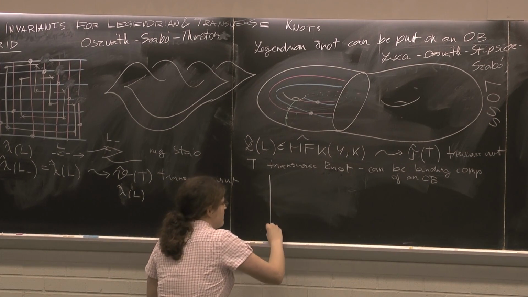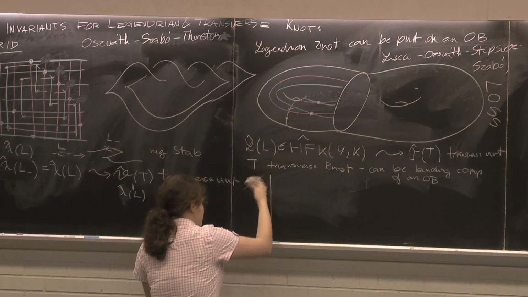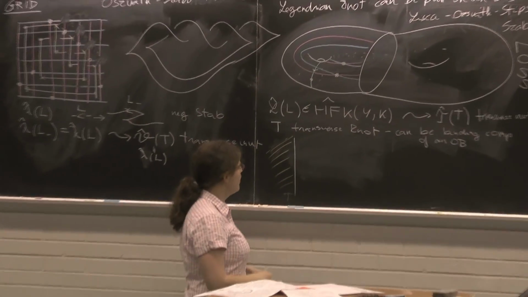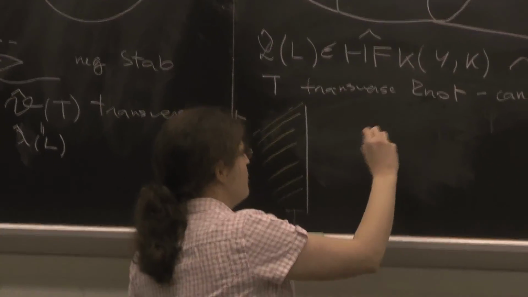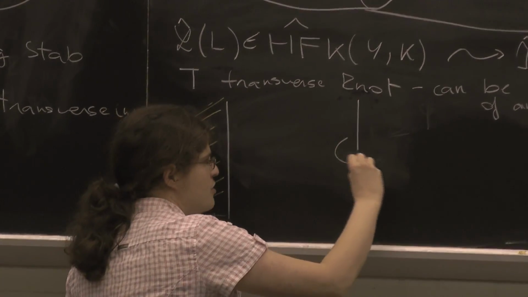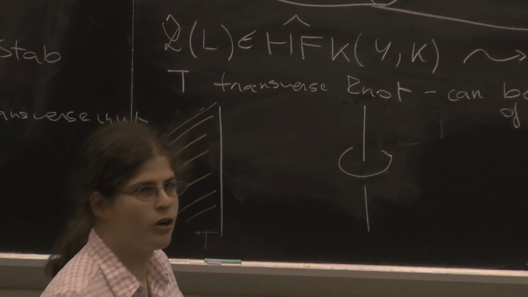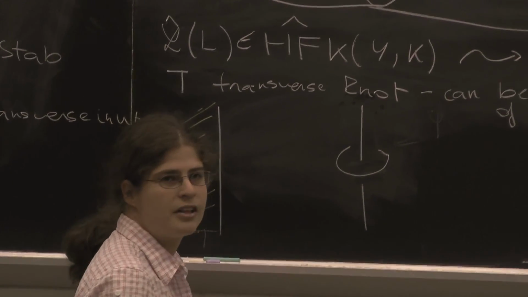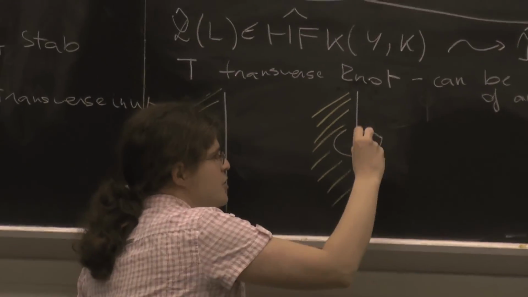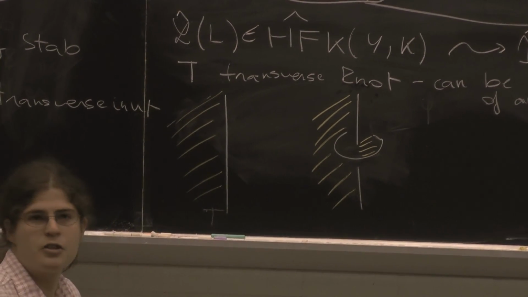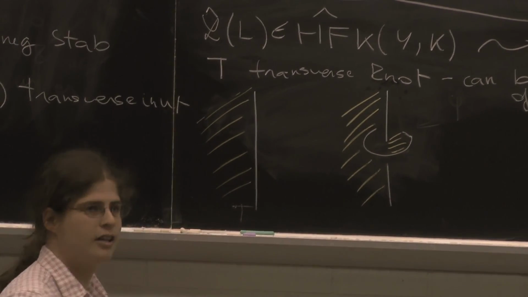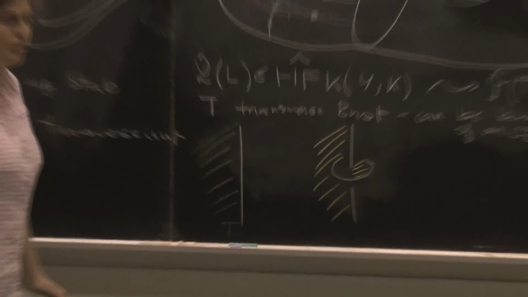So let me draw a picture. Here is my transverse knot, and this is the boundary of one page of an open book. There is an operation on open books: whenever you have an open book, you can introduce a small local knot, which is the meridian of my original one. And then the open book defined by this page is going to give you the same contact manifold. That's something you have to check locally, and it's not so easy actually, but you can do it.